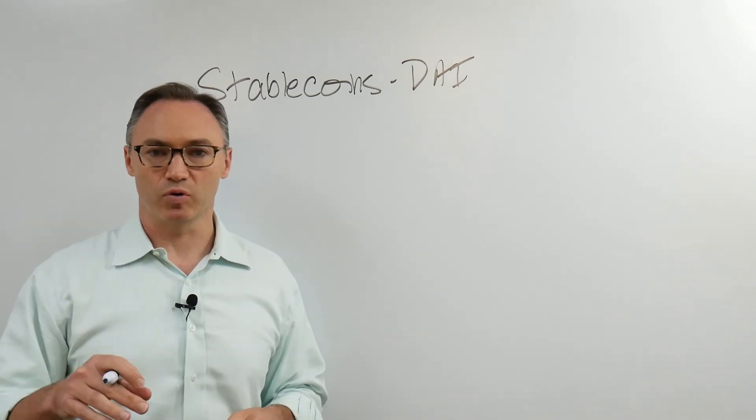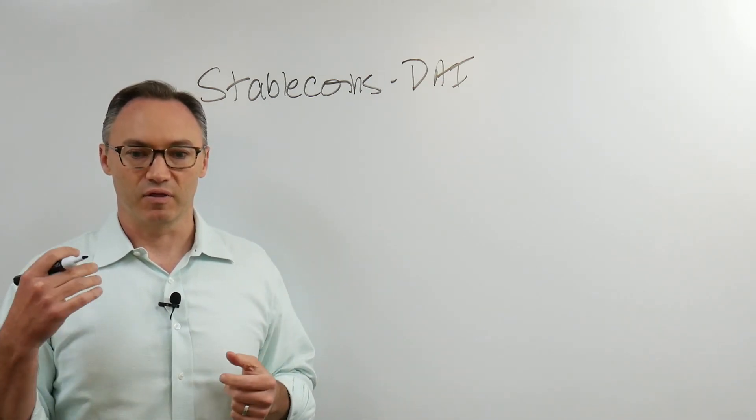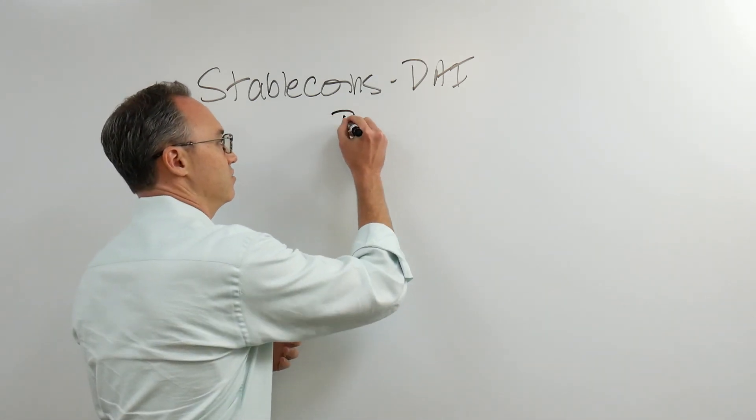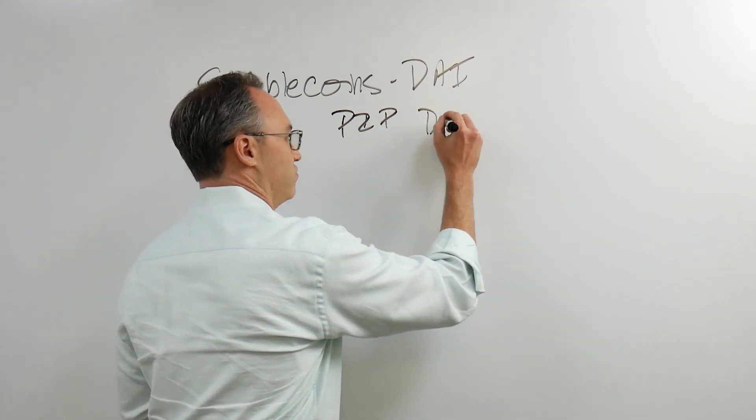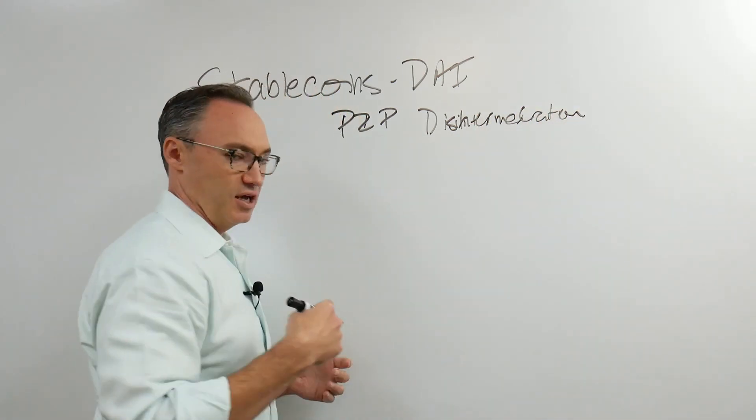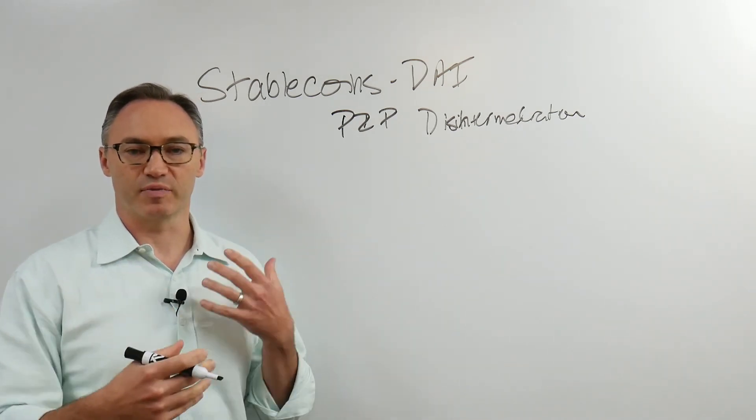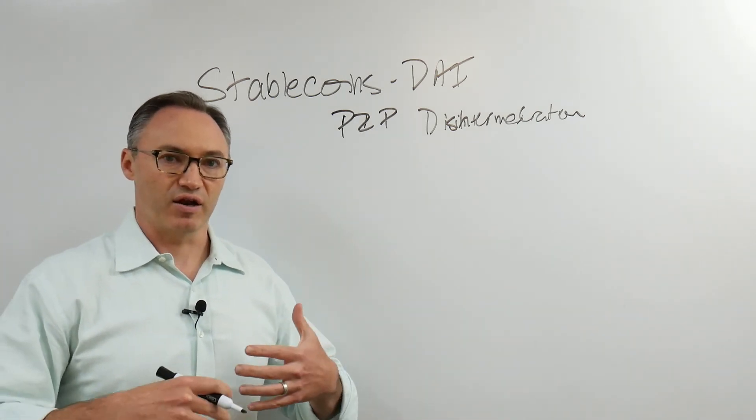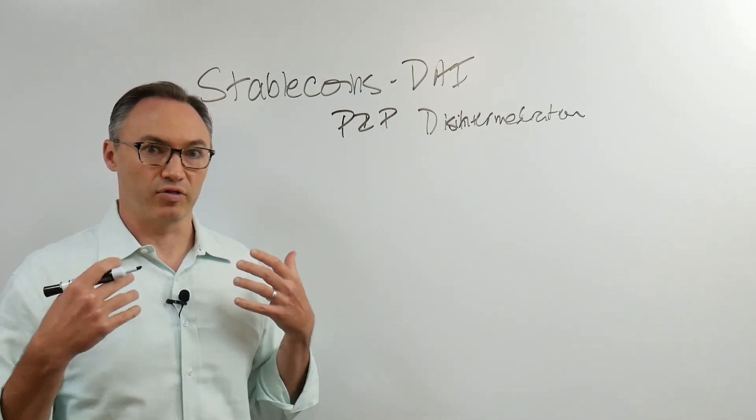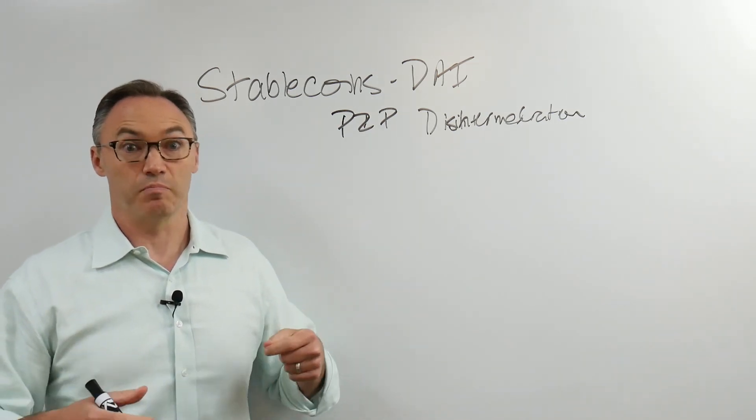Now we're going to keep talking about stablecoins. We've talked about how important stablecoins are in the idea of programmatic money. The blockchain technology, what Bitcoin gave us, this ability for this, ideally this peer-to-peer transfer, this disintermediation of money being able to transact internationally without necessarily going to the banking systems, without necessarily being beholden to government regulation and all that. That's the idea that Bitcoin gave us that all these other chains, especially Ethereum, have kind of run with and with this idea of not having to rely on the banking rails. But in order to do that, in order to lock up money in smart contracts and such, that money has to be programmable.